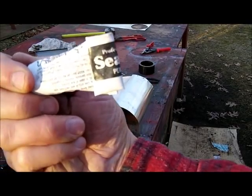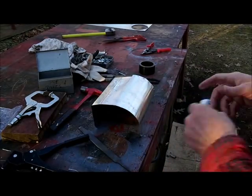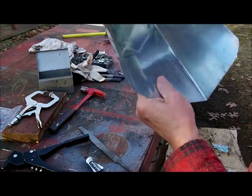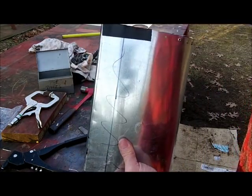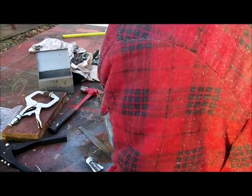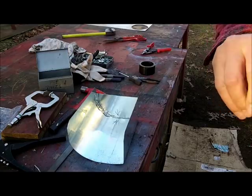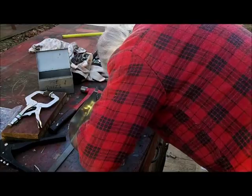Okay, this is the gutter seal. I kept it in the house so I could use it. What I did here, I temporarily put some duct tape in here after I pressed that down so we don't have a gap in here, because I don't want that stuff oozing out to the outside. After it sets up, I'll take this off because I want to paint this white on the outside. So what we're going to do now is cut this with the gutter seal, and hopefully it didn't harden up. It feels like it's soft in there. It's gray, and this stuff sets up really quick.